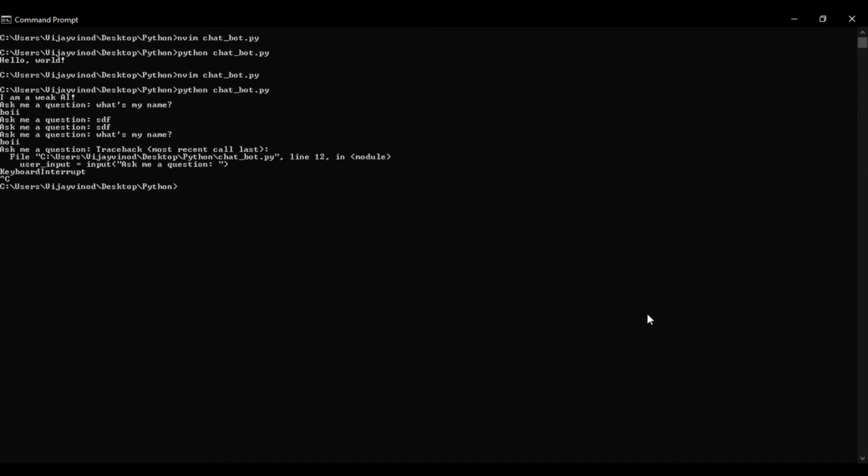Okay, that was a keyboard interrupt. We need to make it so that, in fact, no, I think we should keep it like this. I was thinking about making it so that we would exit. Yeah, but that was a good idea. I don't want it to crash every time we want to exit. Let's go back.